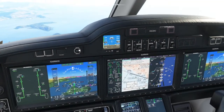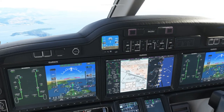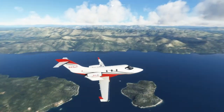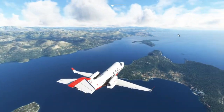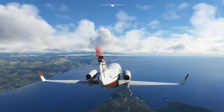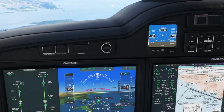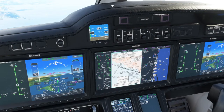So, according to EASA and ICAO, I should be at 180 on the speed once I'm on final, and then 160 once I get established. So, we are just starting to pass the bay. Dubrovnik city is just in here, and that's the best thing about the MFS, the visuals are awesome. Even if my laptop is not really the best one, it's still looking good.